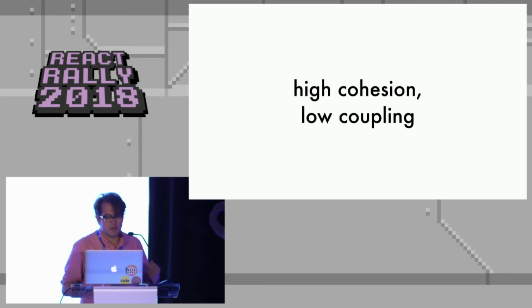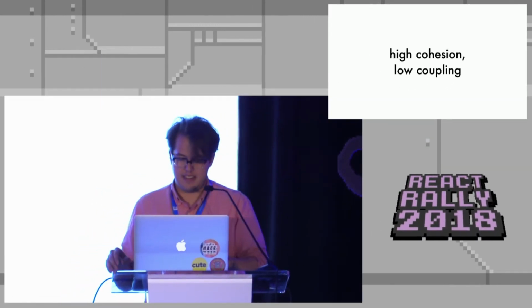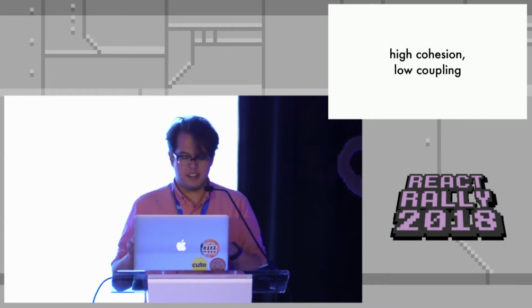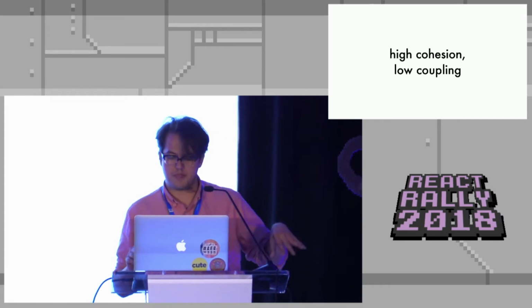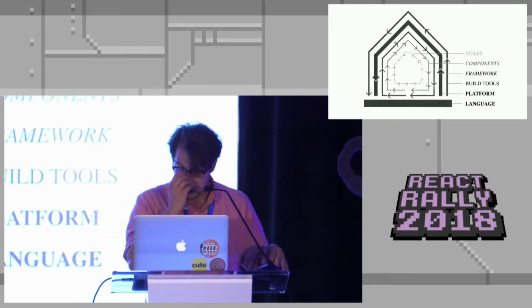Now, the software engineering equivalent to this model is the notion of high cohesion and low coupling. Code is organized into components with a single purpose, and these components interact only through well-defined interfaces. The idea here is that if you make a single change to how the system functions, you will make that change in a single component.